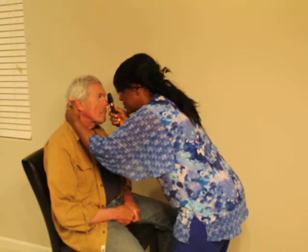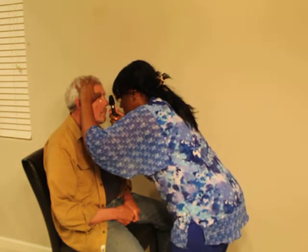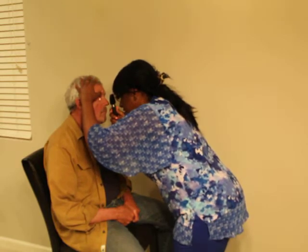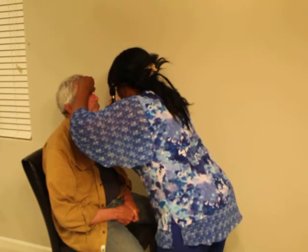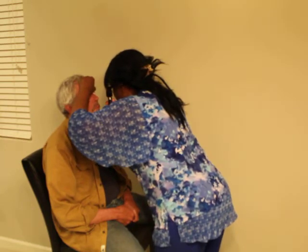So at this point, I'm going to get the patient's head, and I'm going to be looking. Yeah, I see that red reflex, and then I'm going to do this again with this eye. Yeah, and I see that red reflex. So the idea is for you to be able to use it in such a way that you don't have to bump into the patient. So the patient's pupils, I would say, are round, equal, and reactive to light and accommodation. So at this point, I am going to go down to the next test, which is his nose.